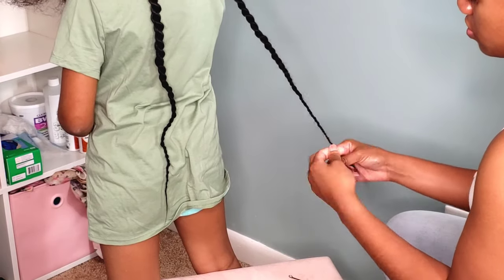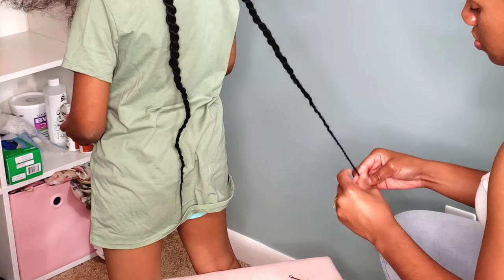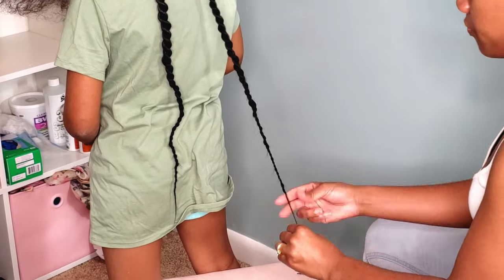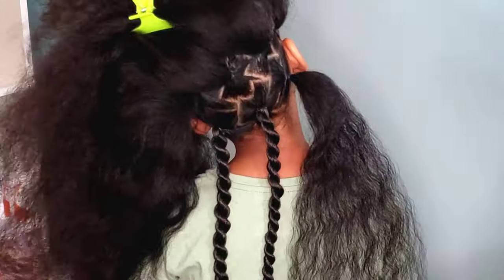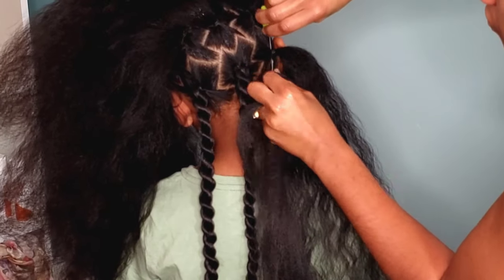But it was so cute. My baby looked so cute when she was done, and I absolutely loved it. She looked cute in it. That's all we worried about. That hard work paid off. My baby looked good. She had a nice cute hairstyle for the next 3 weeks. I ain't gotta worry about doing her hair.